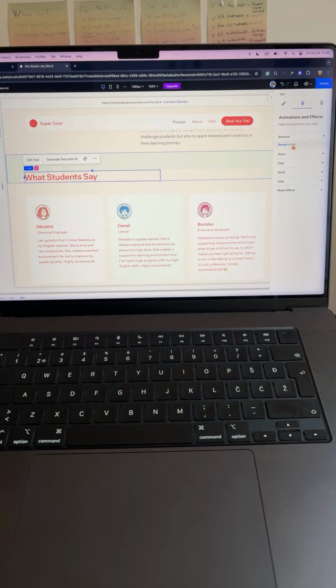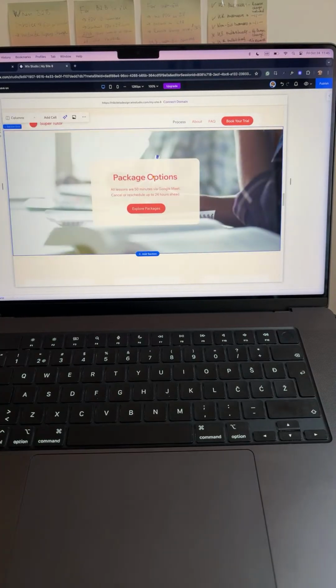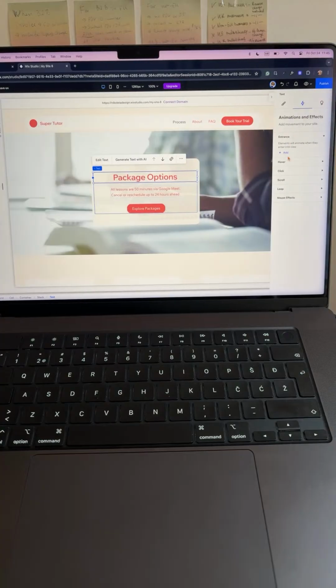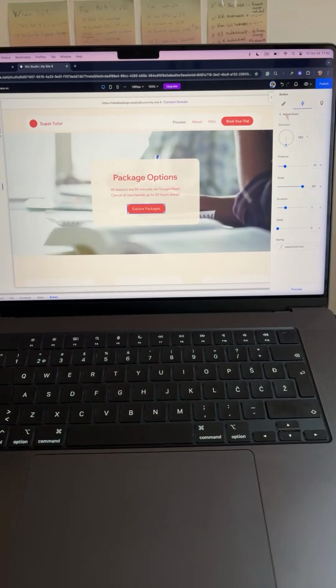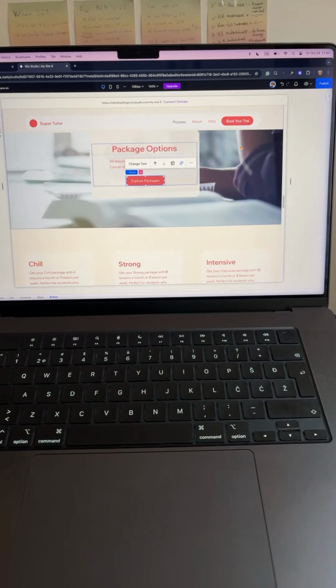This one has a review. Good. This one I think it doesn't have anything. That's good. Let's go with the button and have it grow as well. 1 second. What else should we have?